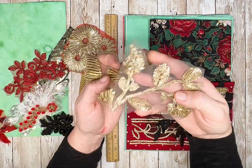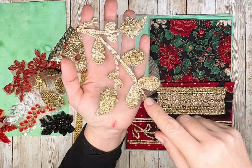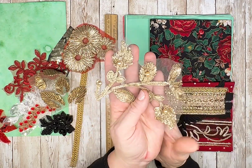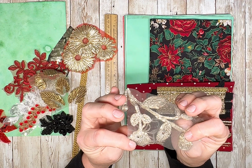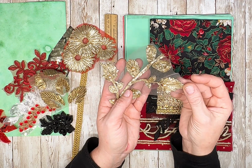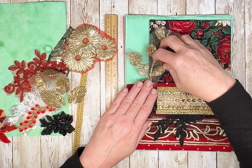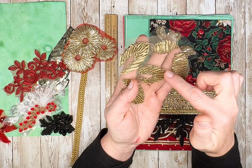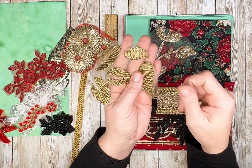Okay, so I showed you these. But again, you guys, I really love this. So when you're working with it, think, ooh, this is Kristen's favorite. And it's stitched on there. It's just really cool, I think. But I can't find any of it anywhere. So we've got that, and then we have this. Now, of course, I would cut these off and use as little embellishment pieces. This almost looks like a wing.